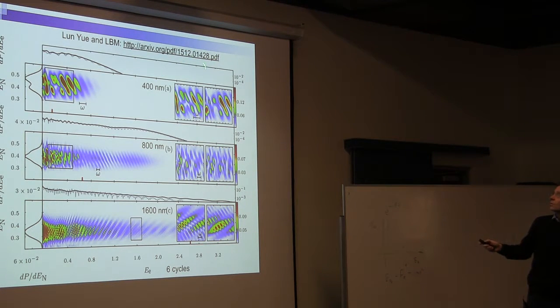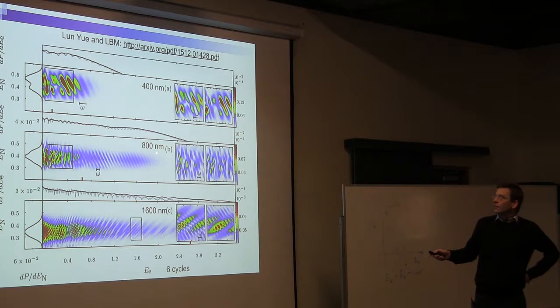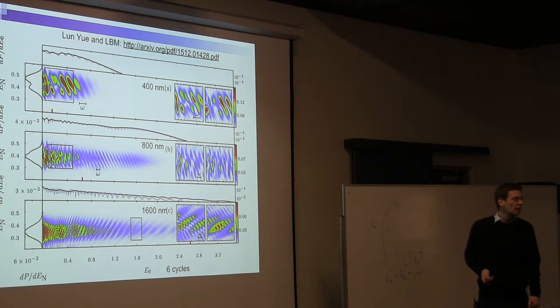If you want to have a look, we put this on archive. And Lun Yu did this work, a PhD student. Here you have the old result, more or less. It's a slightly higher intensity where you have these lines here at 400 nanometers of driving field. Don't focus on this stuff over here for the time being. And then we increase the wavelength to 800. Well, it looks a little bit messy in here. It's more complicated. It's due to interferences. But out here, you have these nice diagonal lines.